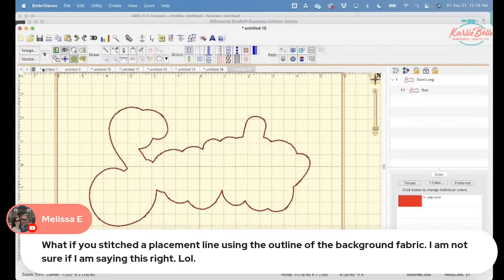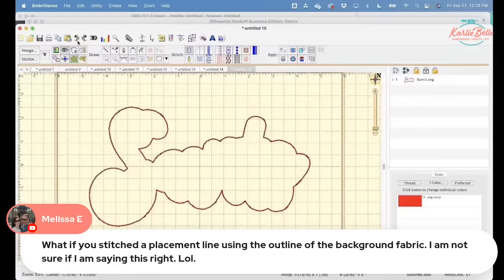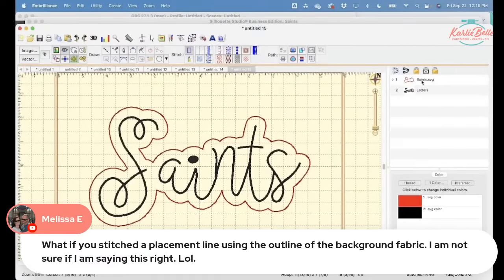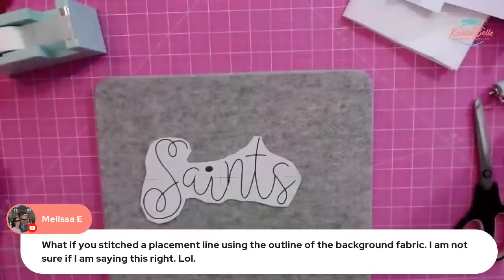And now put my Saints I made here. So I can copy that. And then go here and hit paste. And so now I have it as a stitch file. I have a placement stitch for my felt, and I have my regular stitch to go on top. So if you have Stitch Artists, that's an option for you as well. So there are so many ways you can do this.